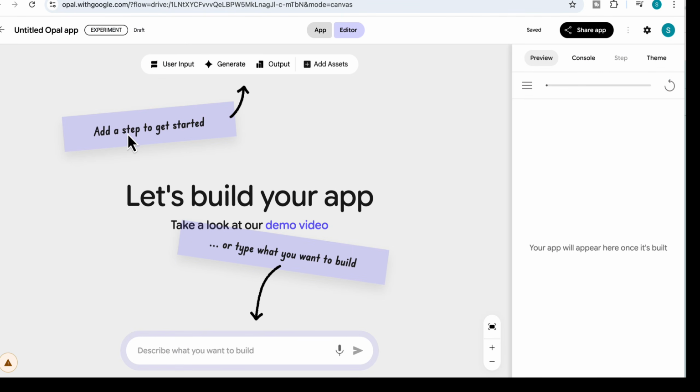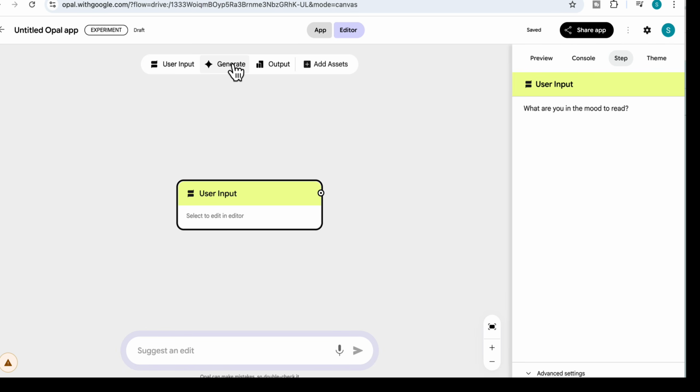And this time I'm going to show you how we can use the step-by-step manual method in order to create a simple book recommender app. And in order for us to do this, we're going to start with the user input. This is what I want this app to do. When someone enters a mood or interest, I feel like reading something uplifting, or I want to read a non-fiction book about AI, the app will recommend 2 books that match that mood or their interest. And for each one, it will show the title, the author, a short explanation of why it fits.